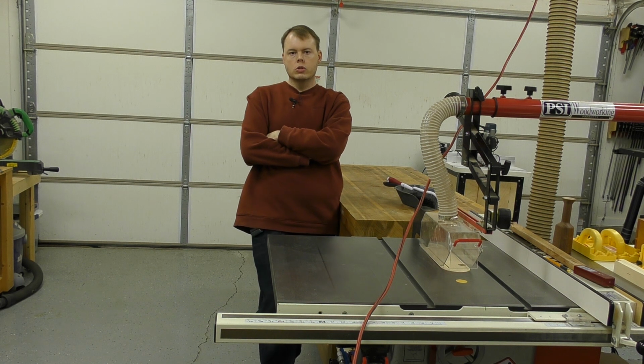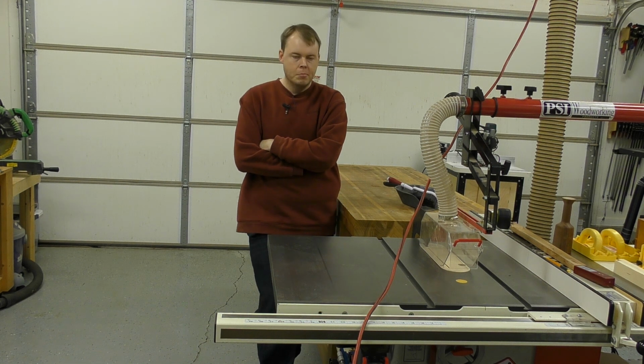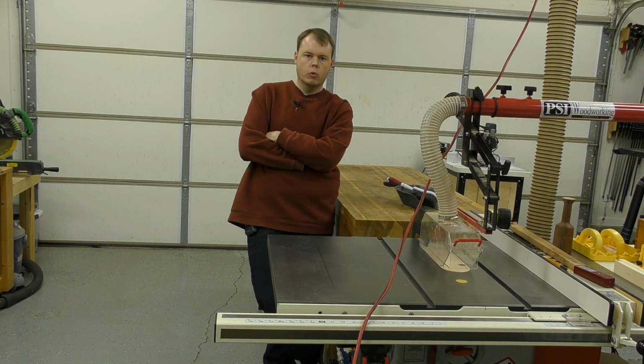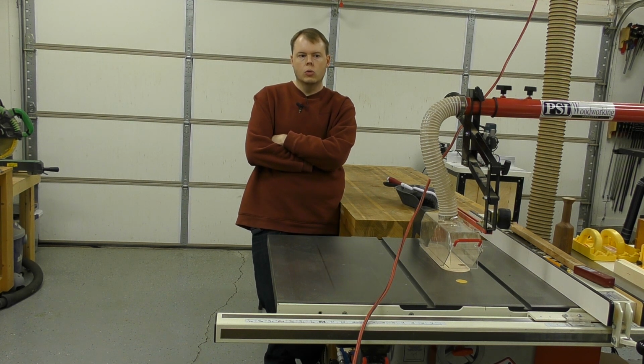Well guys, I hope you enjoyed the shop tour. There's been quite a bit of change going on, as far as moving tools around, because I have started parking outside. I know that it's a woodworking sin to park your vehicle in the garage. So utilizing the full garage has given me a whole lot more options as far as where I have stuff and what I can now also add to my shop.